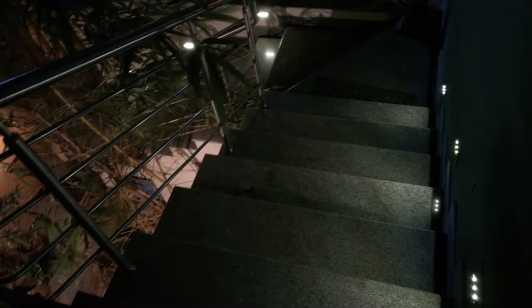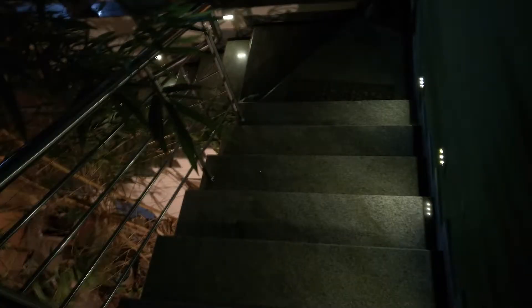I have a flight of stairs which leads to my doorway and I always felt it'll be nice to have some lights which need not work all the time, but using a sensor I could control the way it switches on and automatically switches off. I've taken a video of this once I finished the whole project. I know it looks a little dull because I dimmed the light a bit, and the video is not so clear because I shot it on my mobile phone. I'm sorry about the quality, but these look much better in a photo and in real life.